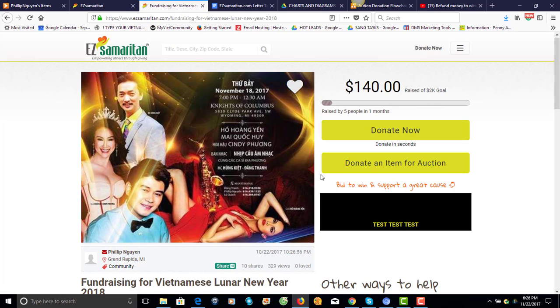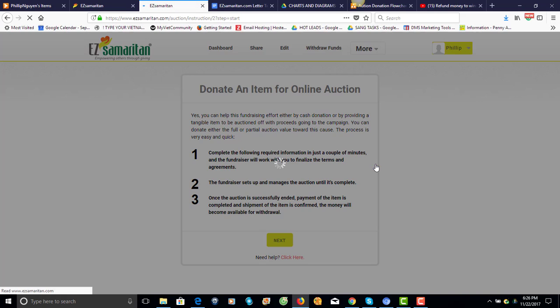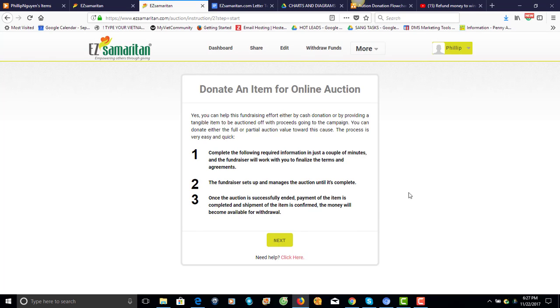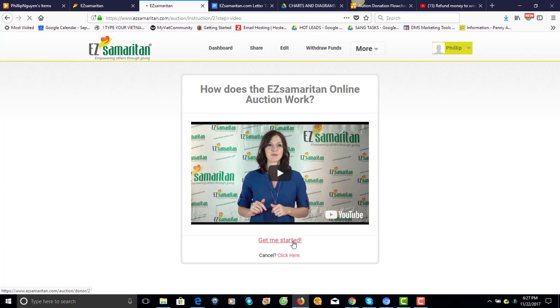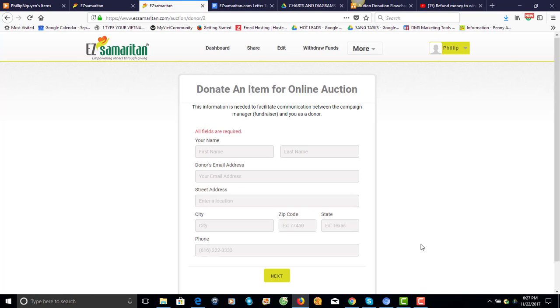So the potential person will have a link like this. If you do not select the option to do fundraising for the online auction, then this doesn't show up here. And you have to go through the process as we walked through earlier, fill up all the information, get started. Okay. When all of this is complete, then the next step is for the admin of the campaign, the fundraiser, to approve or reject the request.